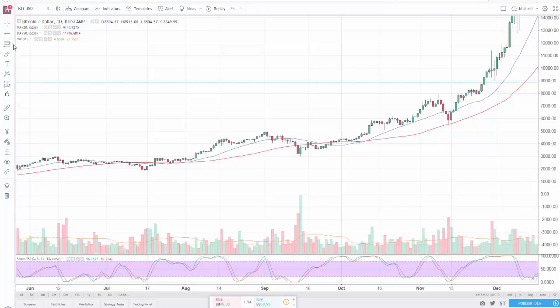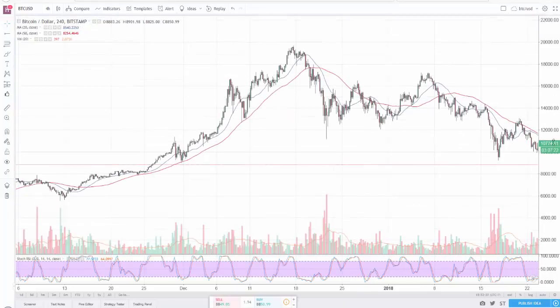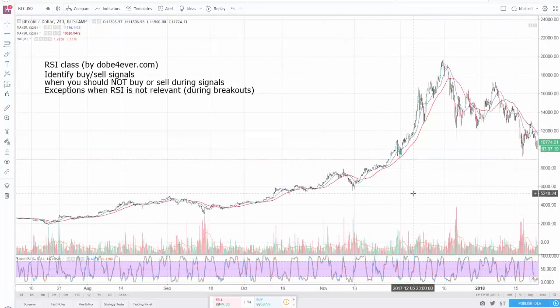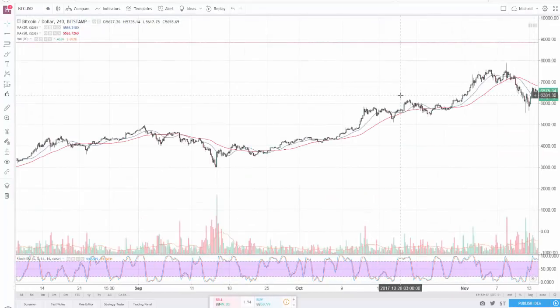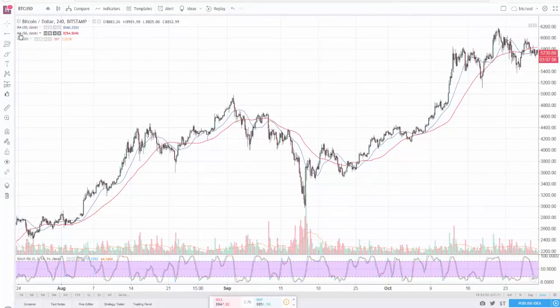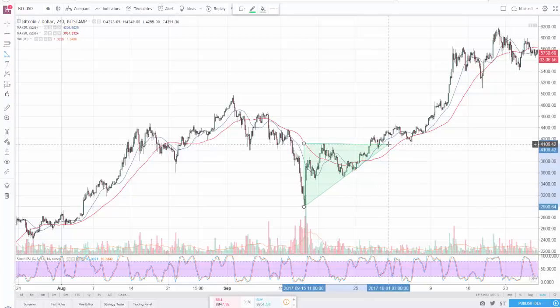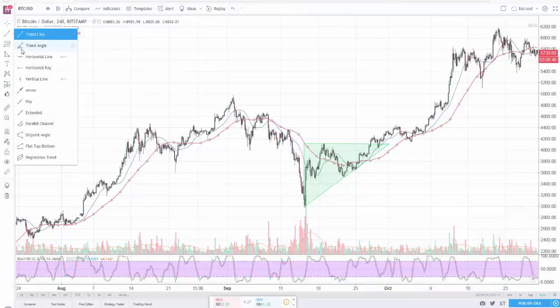We did trade this. I was sharing this on YouTube, but back then, if we go into smaller time frames, let me see the 4 hours, there was a huge triangle here, and because it was a very big triangle, the target was really high. Let's see if I can find it. Yeah, right here. So this was a triangle. You can see the very clear triangle here, and the target for this triangle was really high.